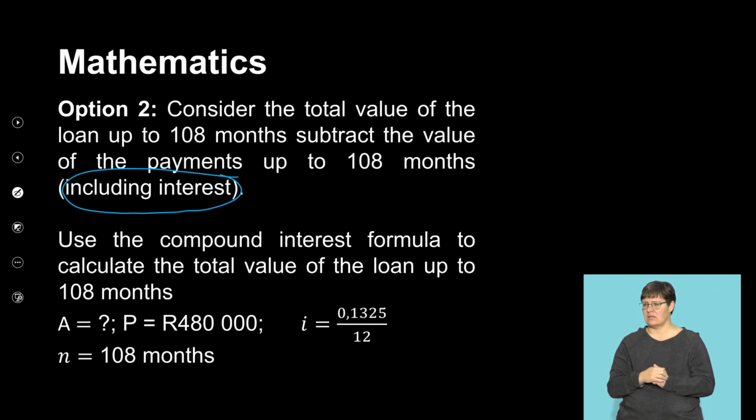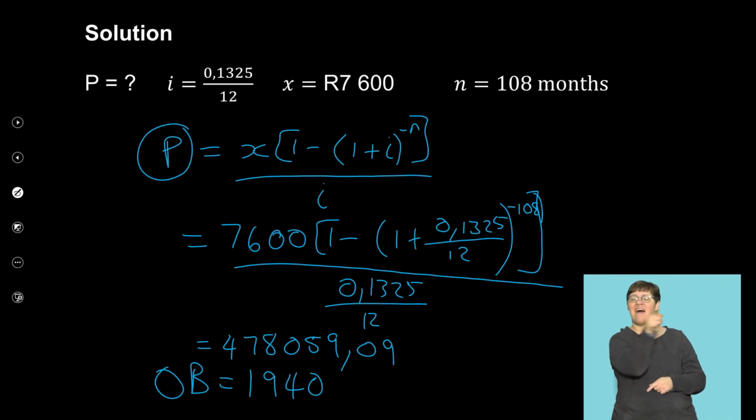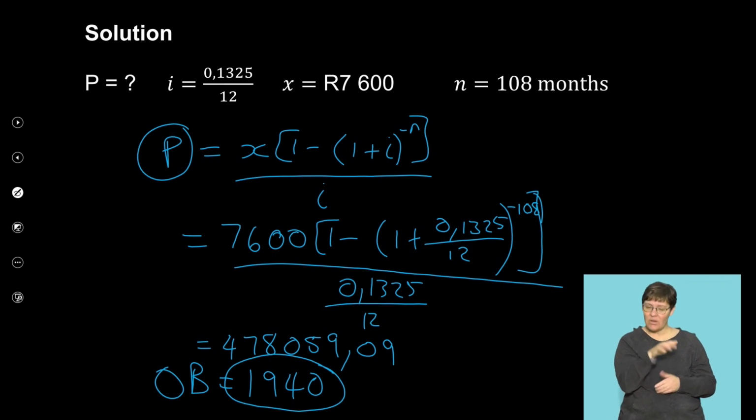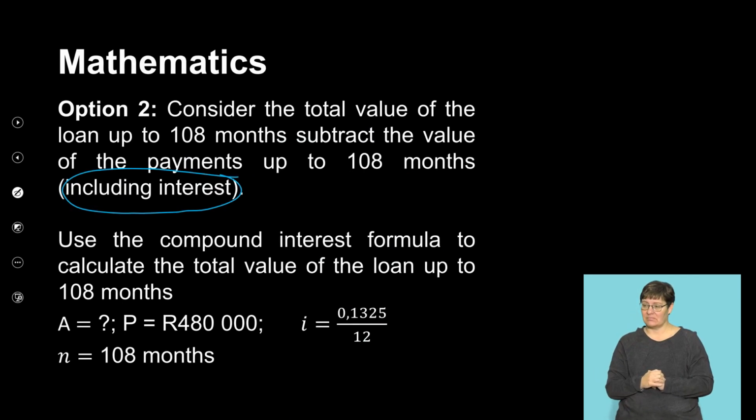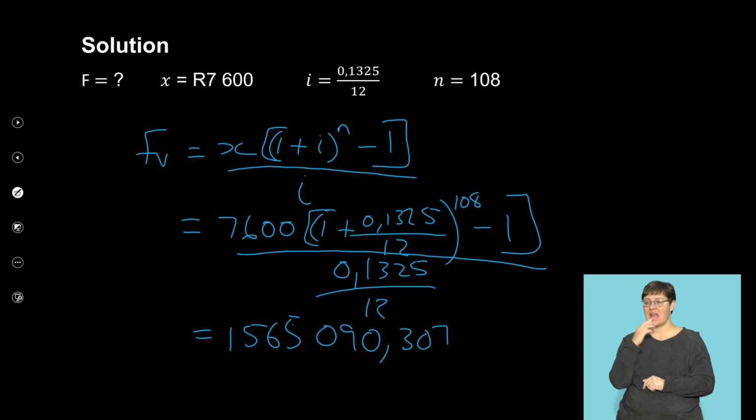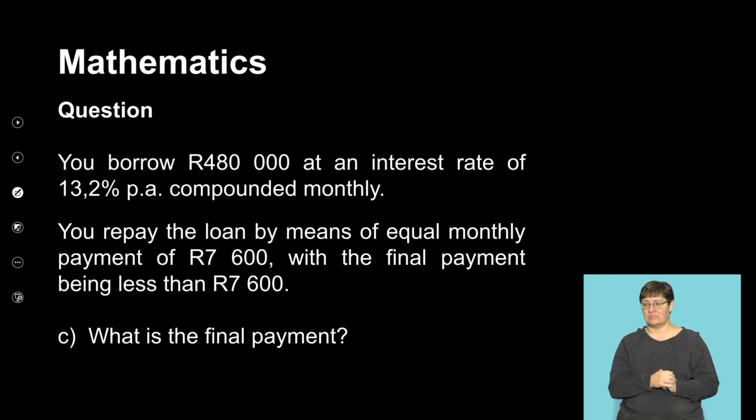So now that I'm seeing this, I remember that I was actually supposed to minus this 1,940 from this 7,600 in order to get what my last installment is going to be, not just leave it at that. So please just remember that is the last step that you need to do there, because as I'm doing this, I'm seeing there was one more step that we missed. All right. So that will therefore be the outstanding balance of this particular thing.